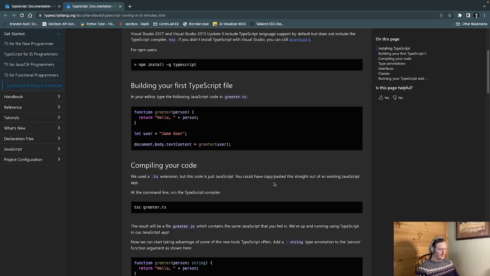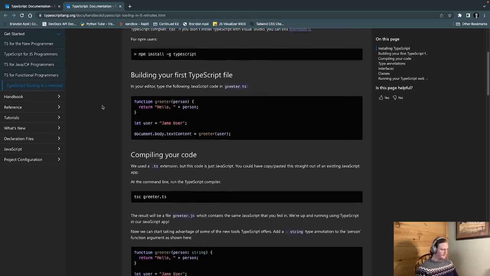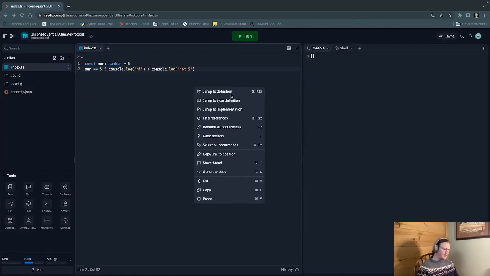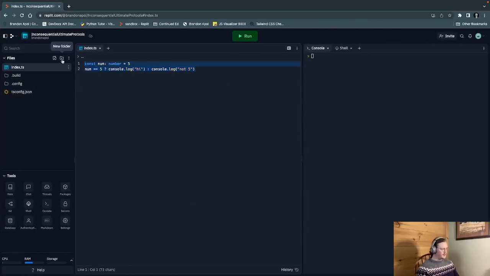And actually, some computers, so I'm on a MacBook M1, and the M1 architecture has a bit of a tough time sometimes with especially things that Windows makes, or that Microsoft makes, which includes TypeScript. And so I was having a hard time today getting TSC to work. And so what I'm going to do is I'm actually going to cheat and use Replit.